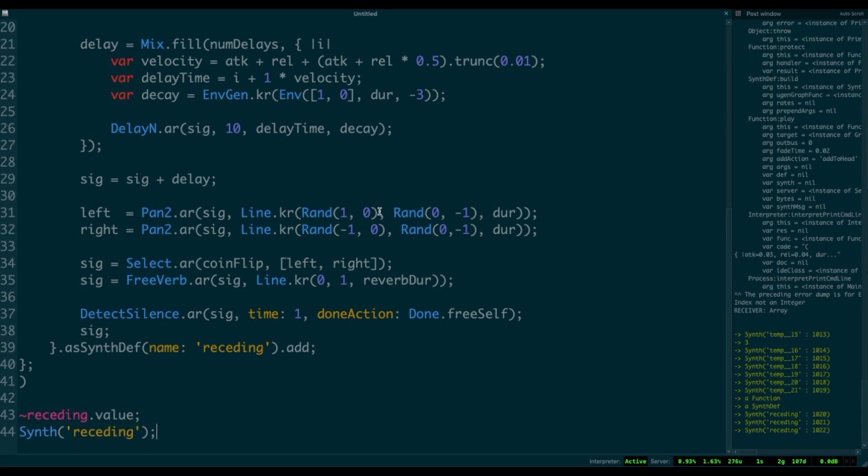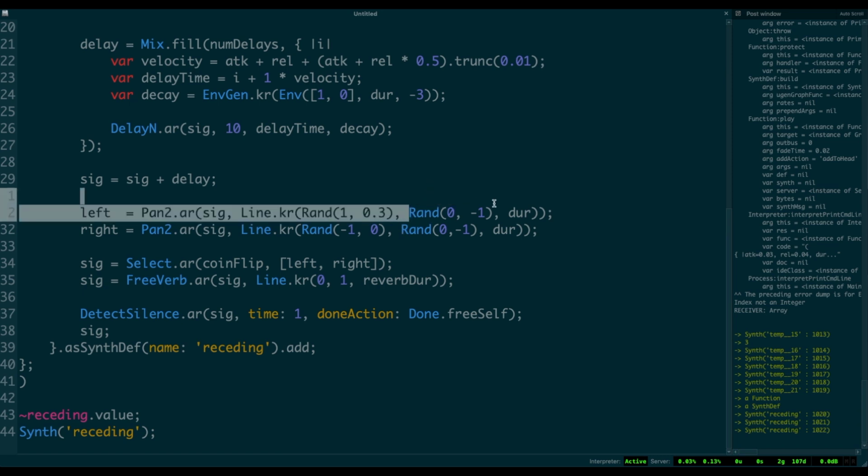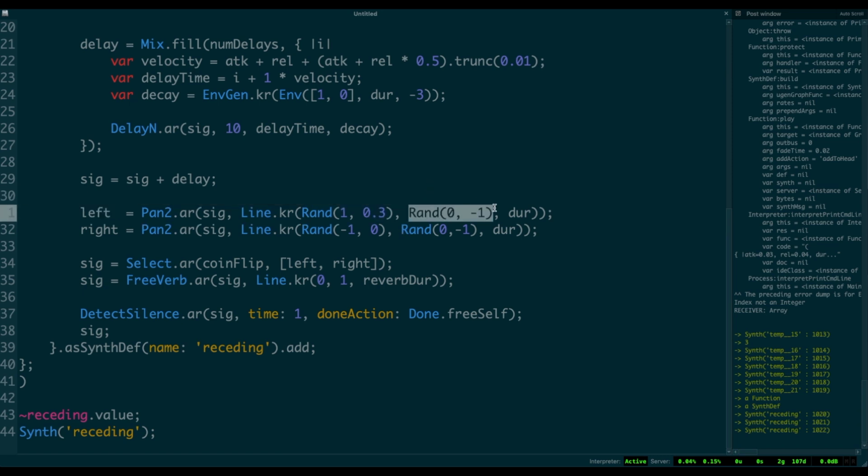I think this might be a little more successful if we have these gestures just pan from either some hard direction or somewhere a bit more centralized to a hard direction, just so that at least there's always this feeling of motion. I feel like sometimes it's being obscured if it's not moving very far. So let's try that again.